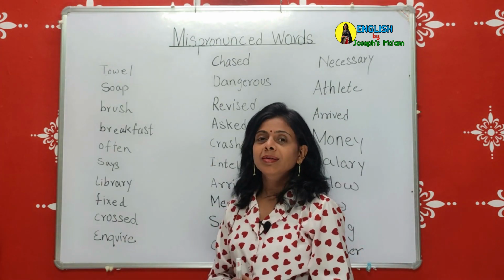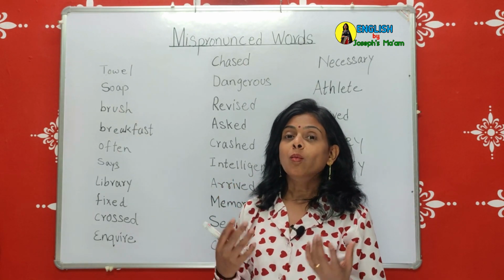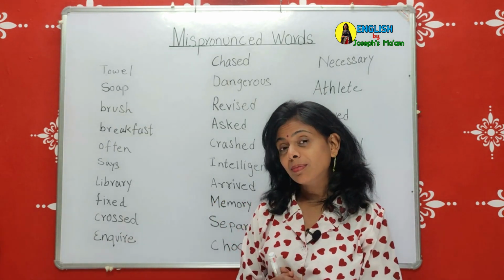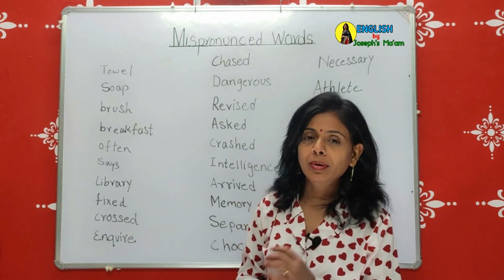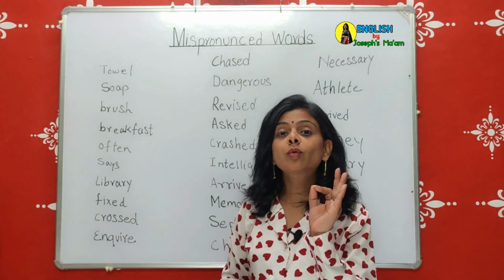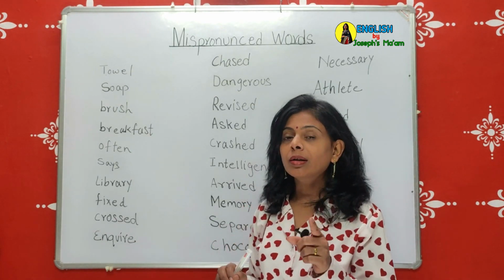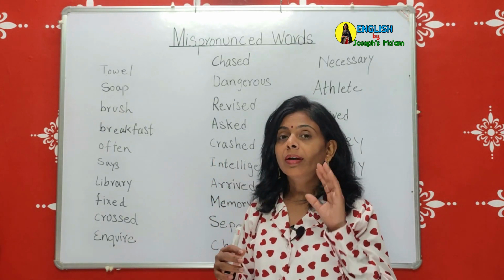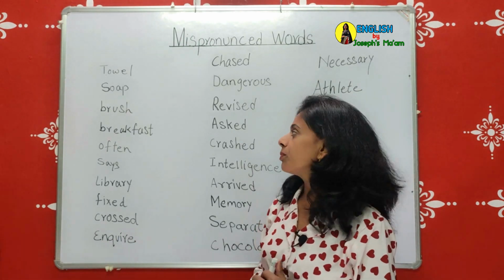The next one: when we have a bath, we clean our body with that. What is it, my dear friends? It is soap. Please give me soap to have a bath. The word is soap. I hope you are clear with it. And if you are not able to say the word, you can pause my video, hear it, and then repeat it.